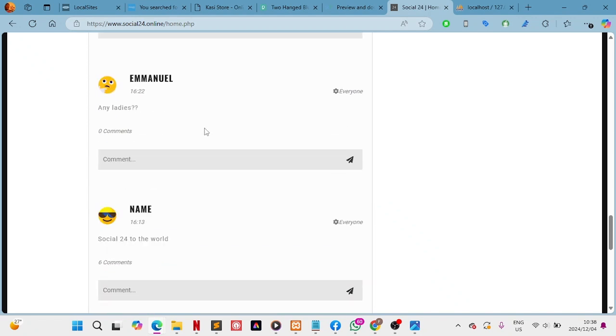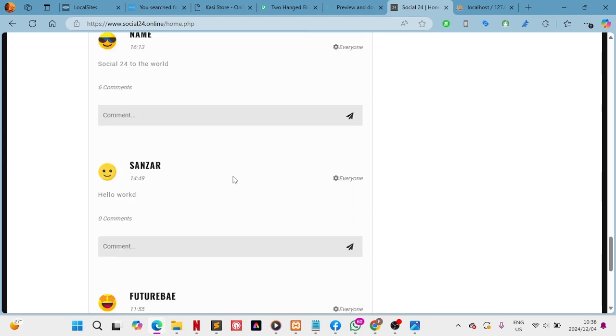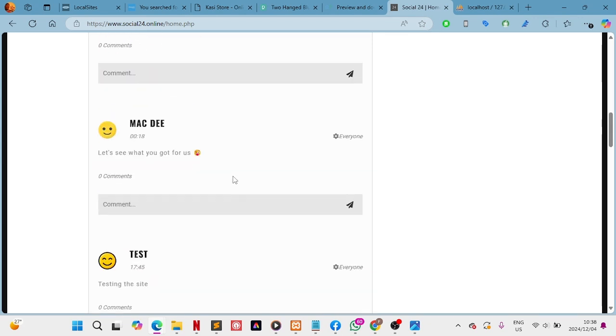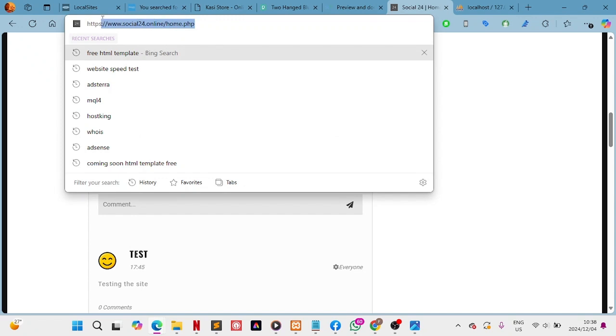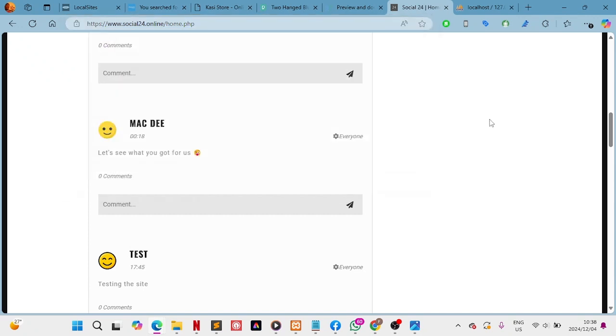You can comment, you can vote to delete a person's post, you can create a group, all of those things. I just use PHP, JavaScript, and the rest is plain CSS. What's the website? Oh, the website for my social media platform is social24.online. It's a project that I released like 2 weeks ago. Yeah.